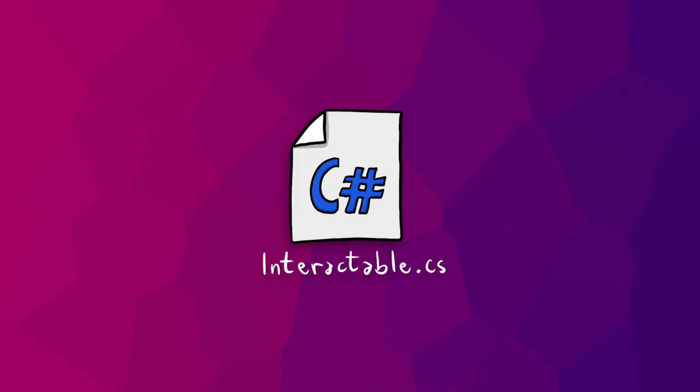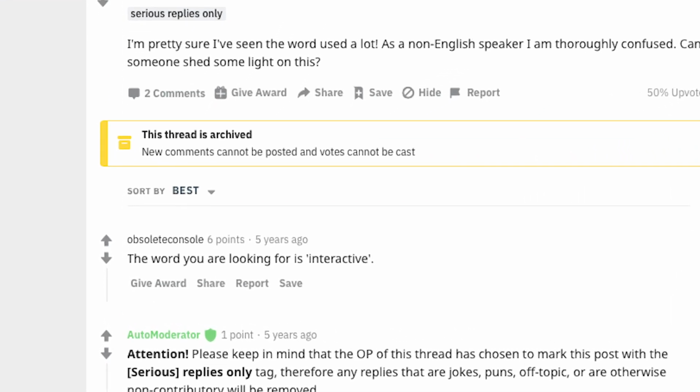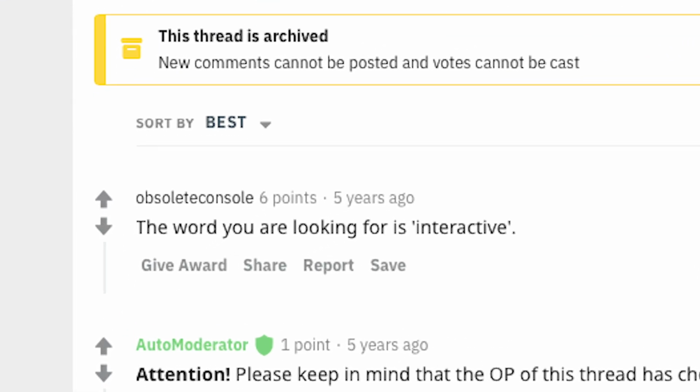So let's start with the interactive component. On a side note, after using the word interactable for years in all my projects, I discovered while writing the script for this video that it's not really a popular word in English. So when you read interactable in the code, just read it as interactive or that can be interacted with.